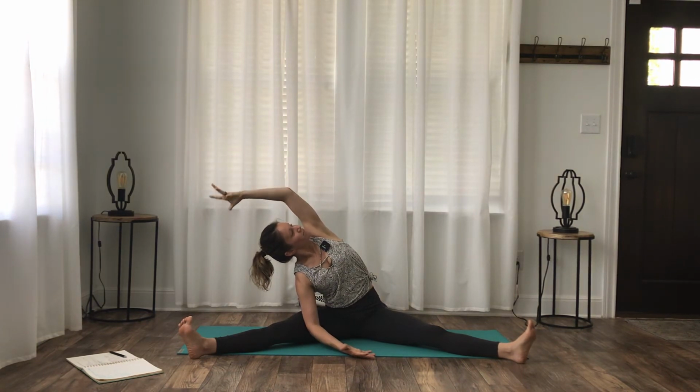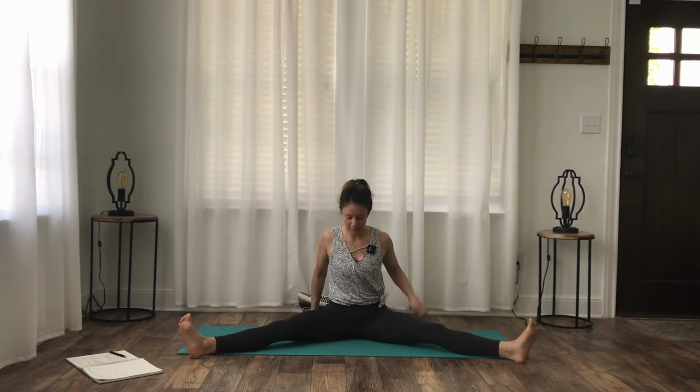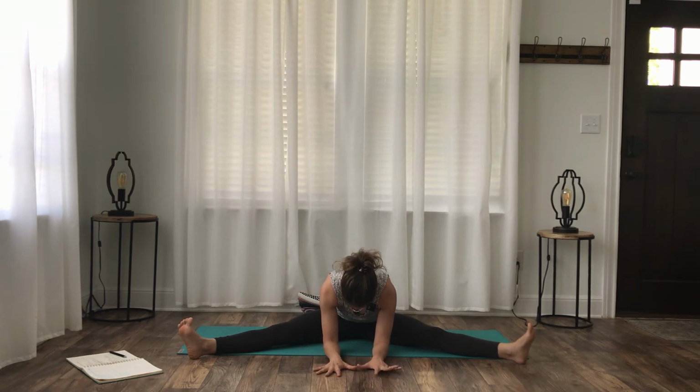Take one more big breath in. And then breath out, rise up through center. The hands will come in front of you slightly, unless of course you're feeling extra tight, right? Then maybe hands come behind you and you stay nice and lifted. All right, but otherwise take a big breath in. And then breath out, starting to perhaps fold down. Drop the head wherever you are and just breathe. And take one more big breath in, breath out, and then rise back up.